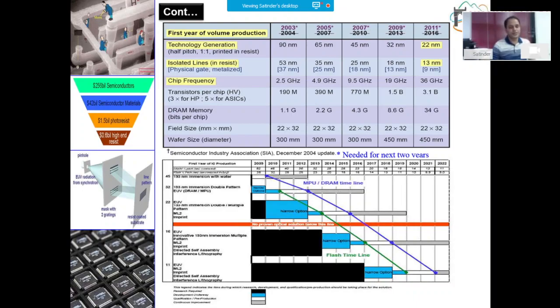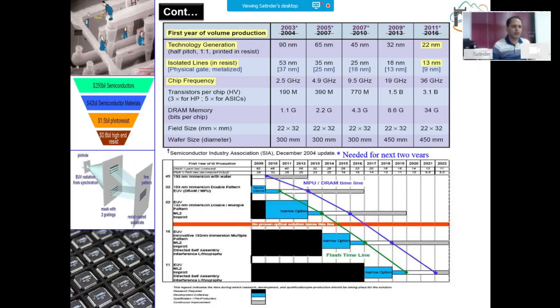This technology is basically one of the most important technologies, that is lithography. When we talk about technology node, the technology node in other words represents the advancement of lithography. Here you can see what we were using in 2009 or 10, what potential techniques we have, and what we are looking for in the next generation, or the future.